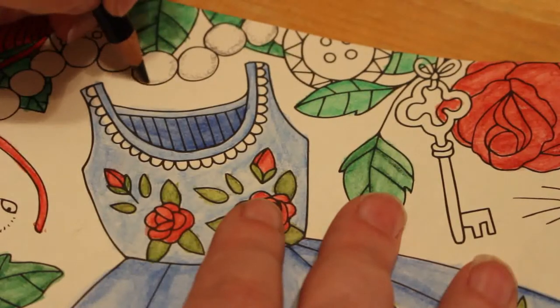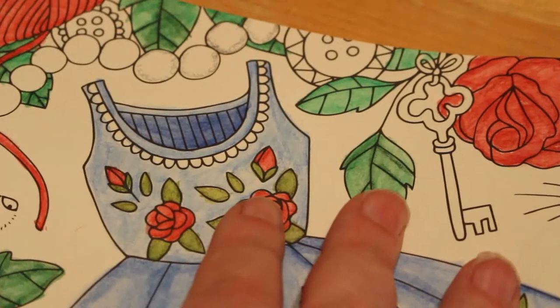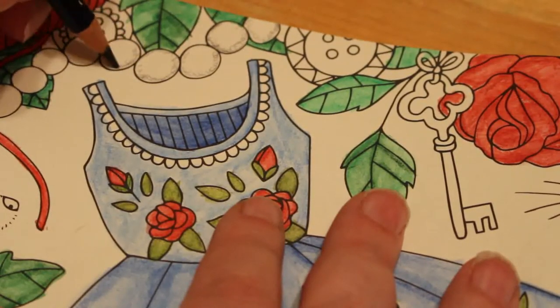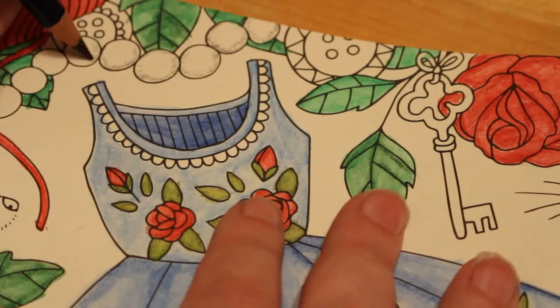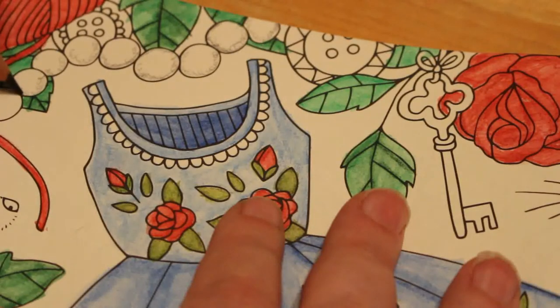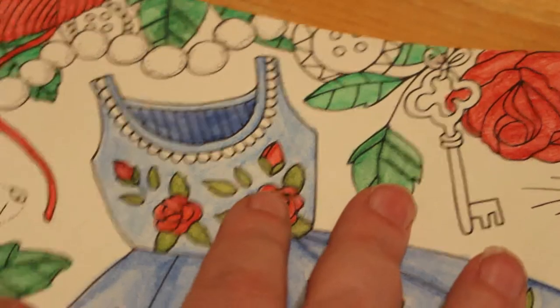How are you all? Are you all having fun? How's your colouring going this month? Have you done much? I haven't quite hit my average. My average is about 10 colouring pages a month, but I think I'm a couple of pages down. I think I'm on 8 at the moment.